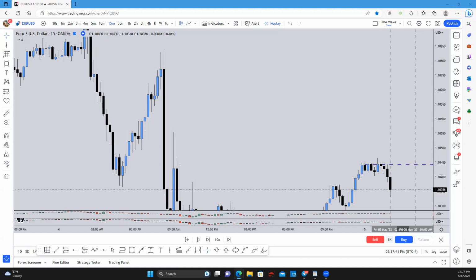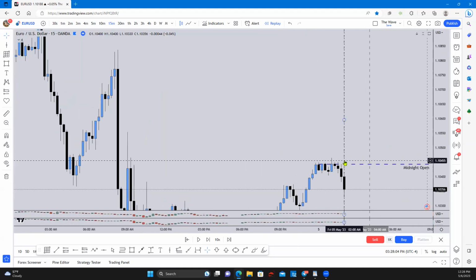Today, we're going to go over how to trade the London session Judas swing. I have some people who can't trade the New York session, and they like to trade the London session. So today we're going to look at Euro USD and talk a little bit about the Judas swing that ICT teaches. For the London session, your sweet spot is going to be from 2 a.m. to 4 a.m. New York time.